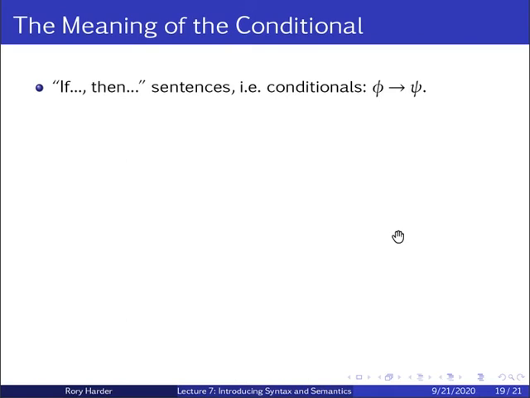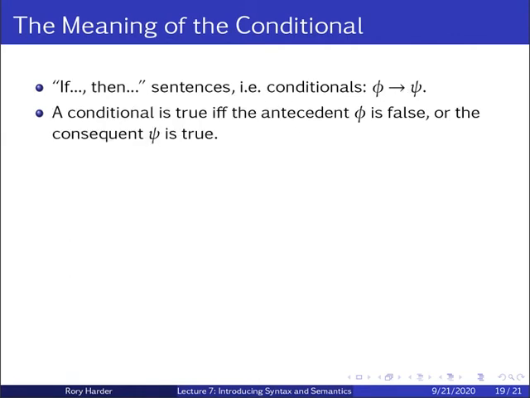So the conditional, sentences like "if, then", formalizes as phi right arrow psi. This conditional works as follows. The conditional is a bit tricky, and we'll come back to the details of this in a couple of weeks when we study the semantics in more detail. But to quickly tell you right now, a conditional is true just in case the antecedent phi is false or the consequent psi is true. So a conditional is true whenever the first thing, phi, is false or the second thing, psi, the consequent, is true.